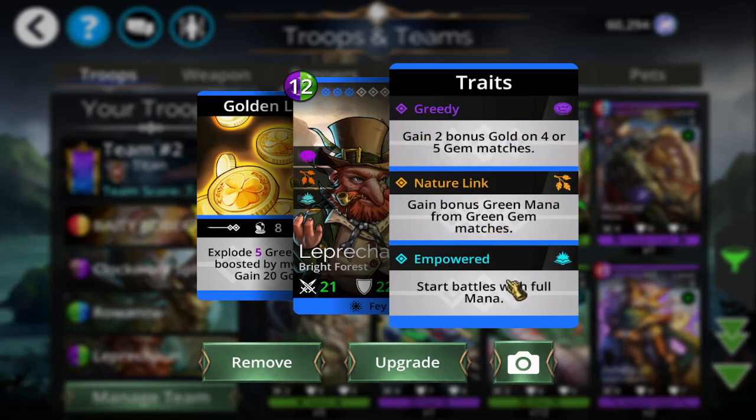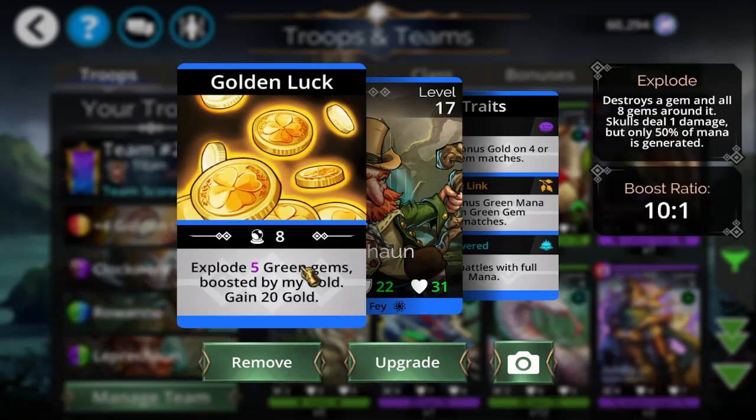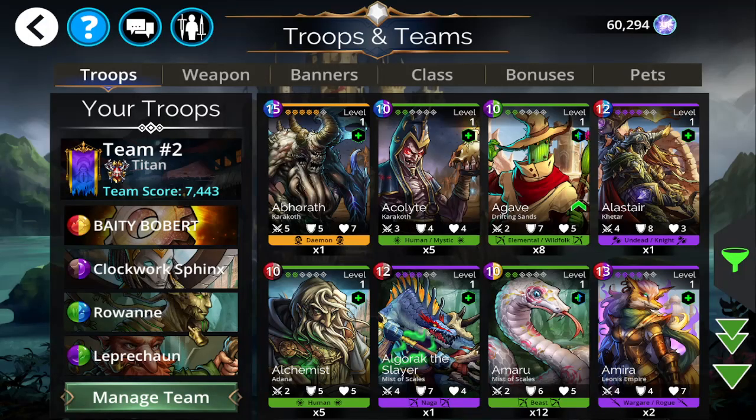So you want to have it fully traded, that's for sure. You will start almost every matchup by casting Leprechaun, and you're going to blow up a bunch of green. That's going to get up your Rowanne, and then you boost up your Rowanne's armor, and then you cast it, and you win. So this whole team takes like 4 casts.